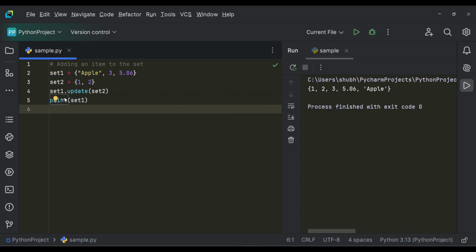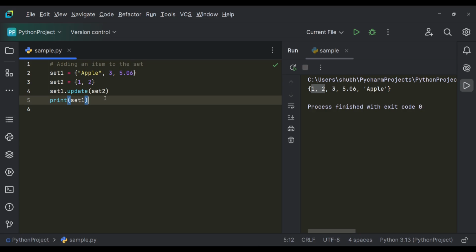So here we have only a single print statement and it says 1, 2, 3, 5.06 and apple. So basically we have updated set1 with set2. All the values of set2 are added in set1, and then we have printed set1. So therefore we have 1, 2, the set2 values, and then 3, 5.06 and apple, the set1 values.